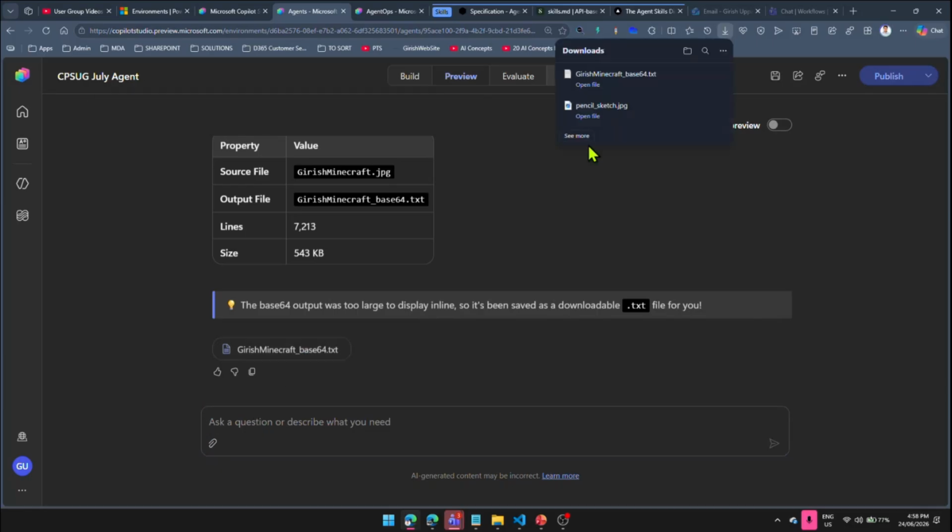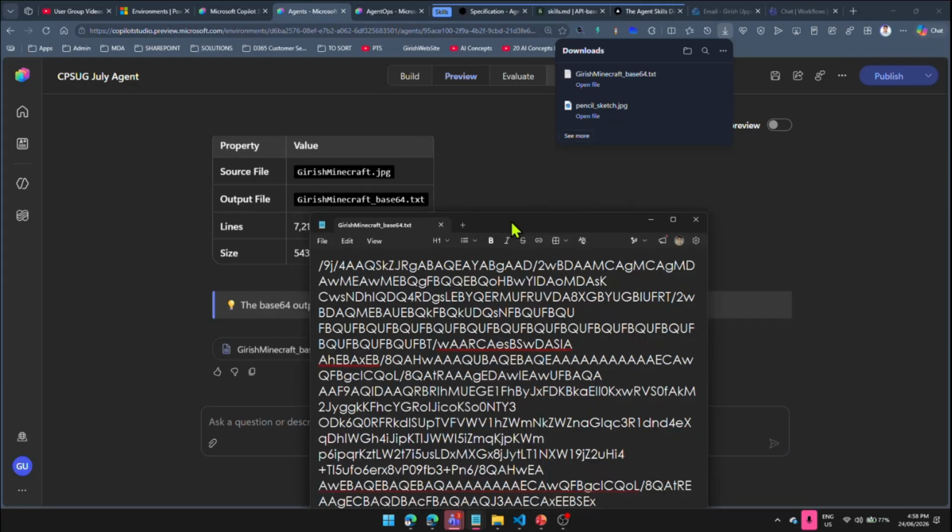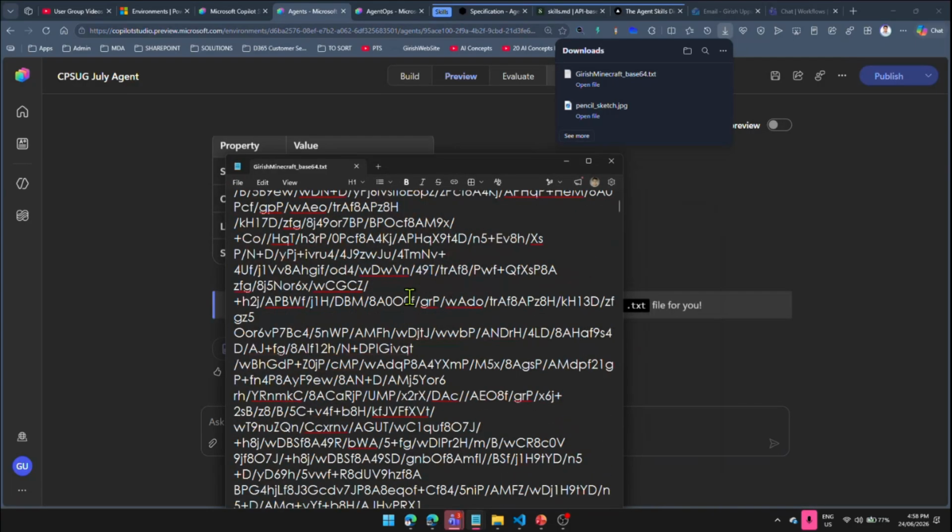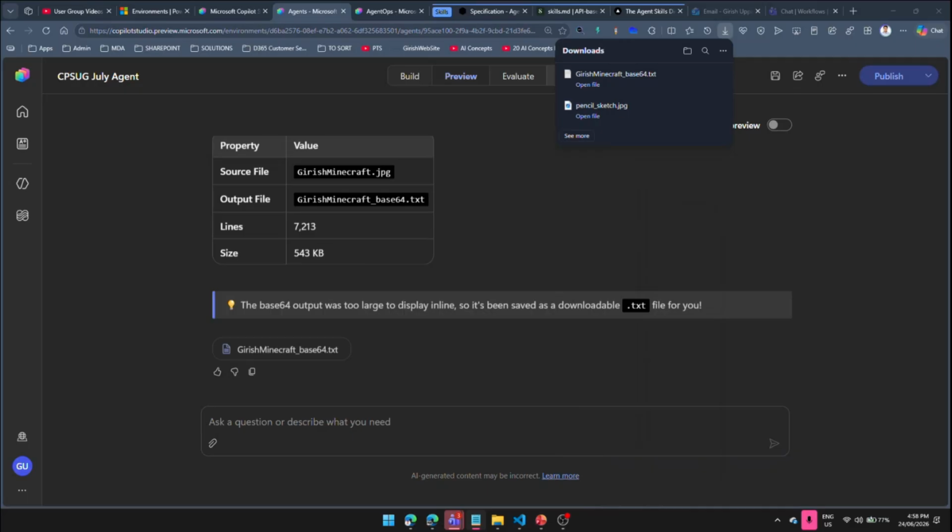If I open this, this is the base64 equivalent version. So yeah, let me show you this. It has generated this base64 file and I can use this file very easily. So these are some of the things which you can do in this particular agent. There are so many things which you can do.